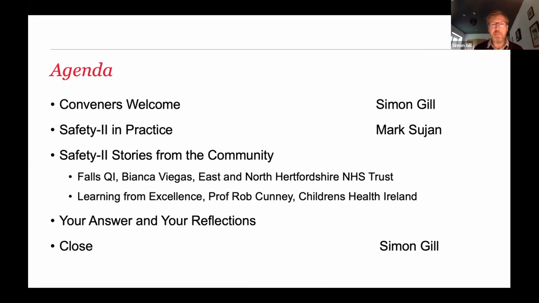I'm always conscious of your final point, which you emphasize in the paper, which is the need for safety 2 to live alongside the traditional safety 1, if you want to call it, but often the underlying principles are in conflict, as you demonstrated. So how can we actually allow these to live together in harmony? Right, I take it that's a question for me then. Yes, just a quick question to finalize.